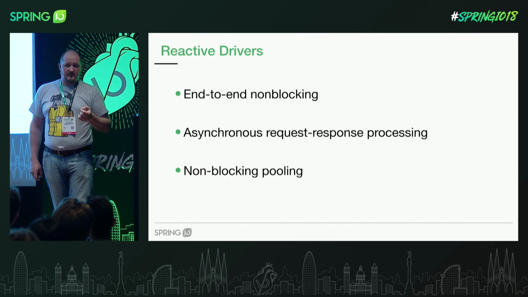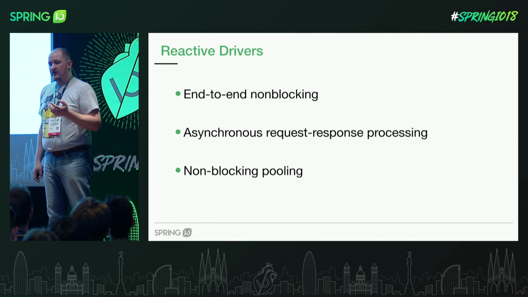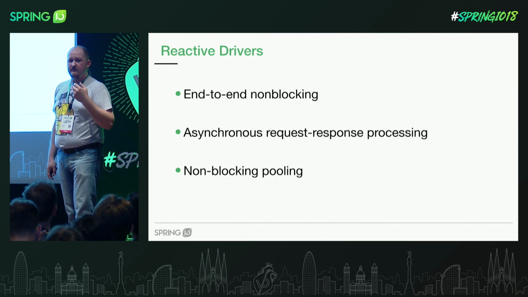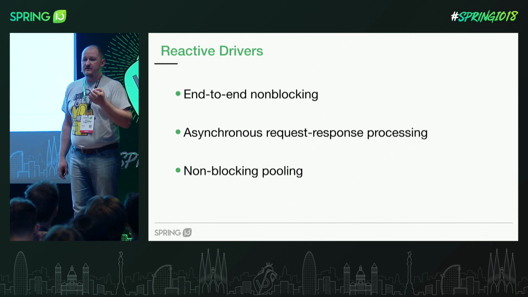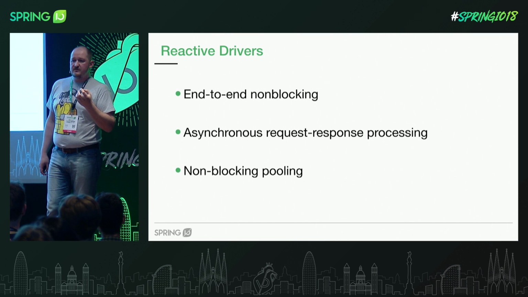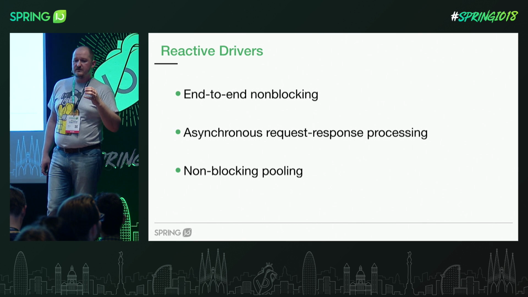Another thing that also changes with a reactive driver is the way connection pooling works. Today, when we look at a JDBC data source, we have a getConnection there, and once we retrieve a connection, we can close it. And what happens under the hood of pooling implementations is they try to acquire a connection and give you one back when a connection is there.